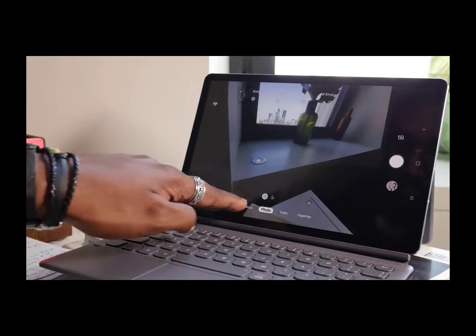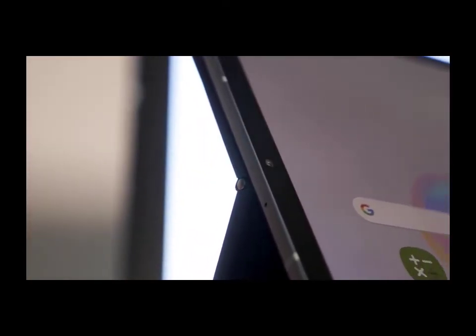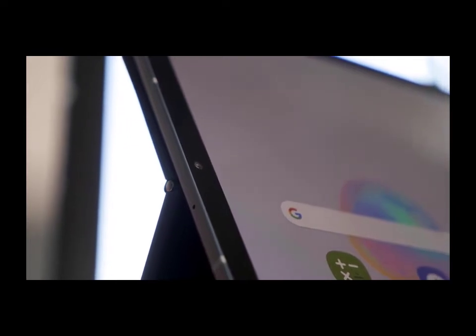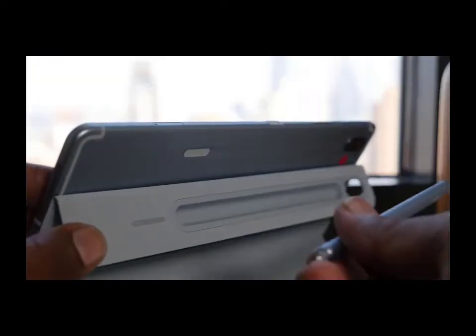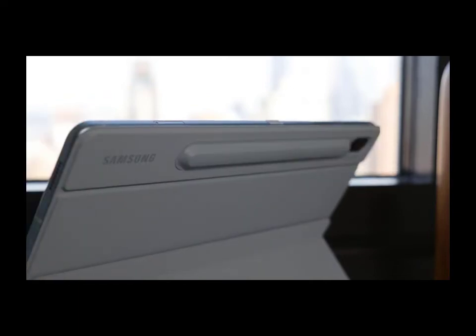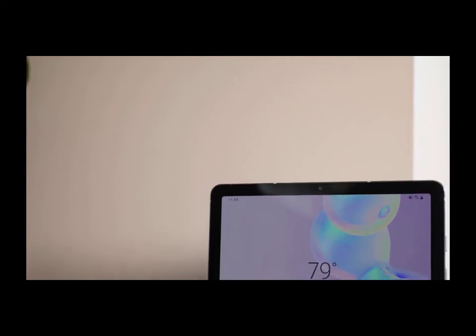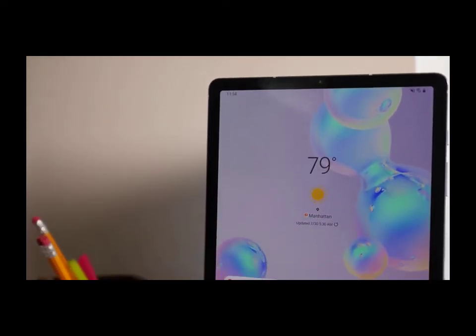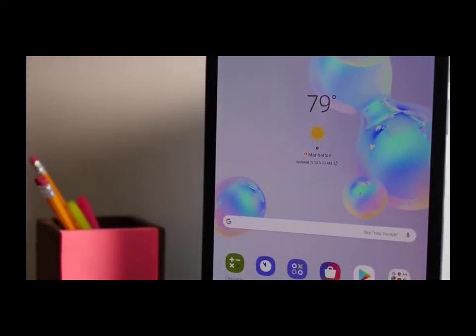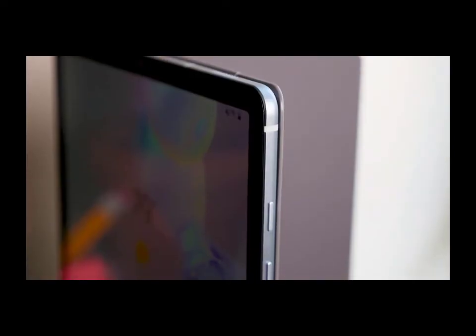DeX launch is pretty on point for what a Windows desktop looks like. It takes around 5 seconds to load up, but when done, it looks like you're staring into a Windows OS. Overall the layout works fine — one cool benefit I found is any app you click in DeX mode will pop up as a small window rather than taking over the screen as a whole. No lag when I was watching Netflix in DeX mode.